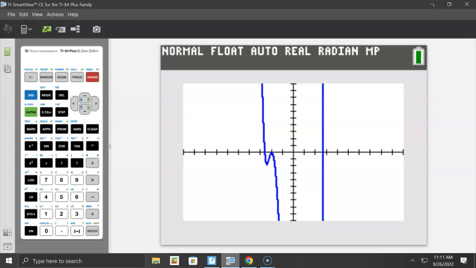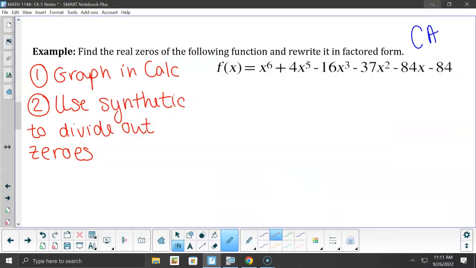All right, so what do you guys notice about the zeros that I can see? I've got 2 that are at decimals, and those are going to kind of suck. But I have one at a nice whole number. Where is it? -2. What do you notice about it? What's the graph doing at -2? Which means what? Yeah, it's an even multiplicity. So I can take it out at least twice. So use that when we go through to do this.